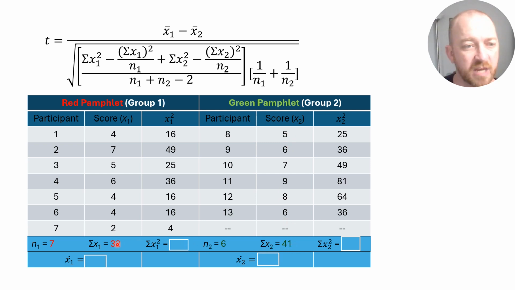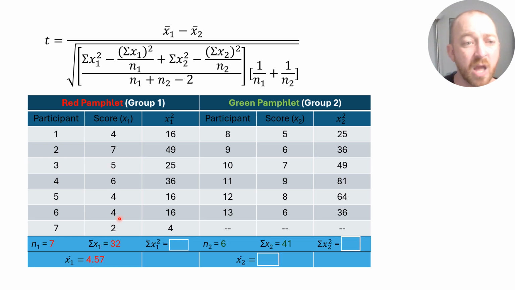Now let's pause for a moment and look at this. So sigma x sub 1 goes right here in the equation. So 32 we will just plug in right there. And 41 we will plug in right there. I do that in a couple of minutes here, though. I'll show you where to plug all those in.